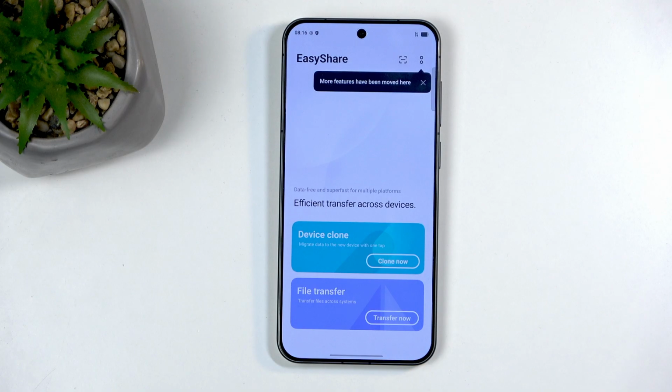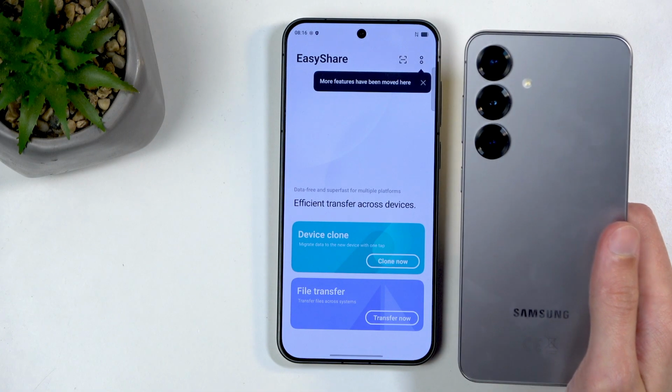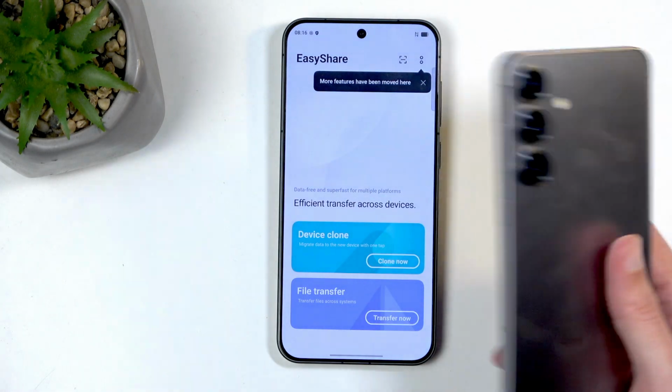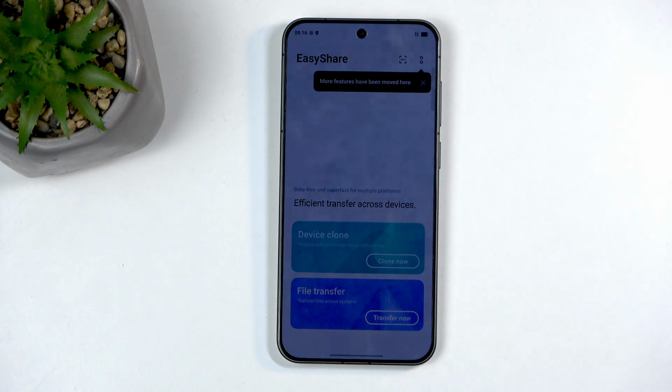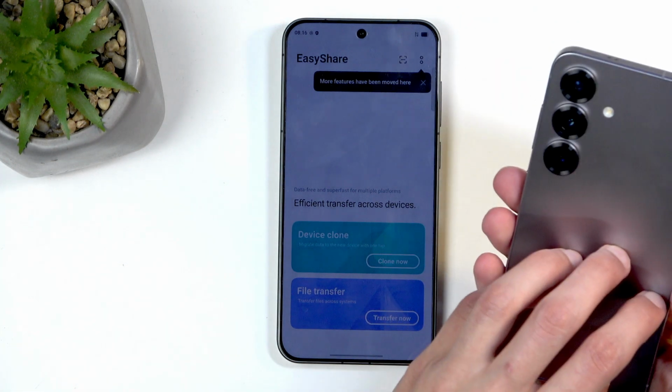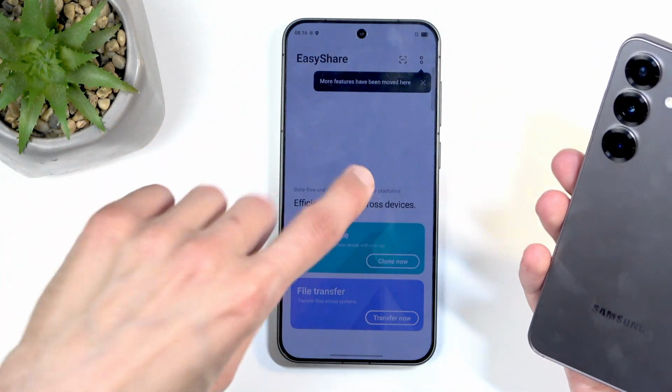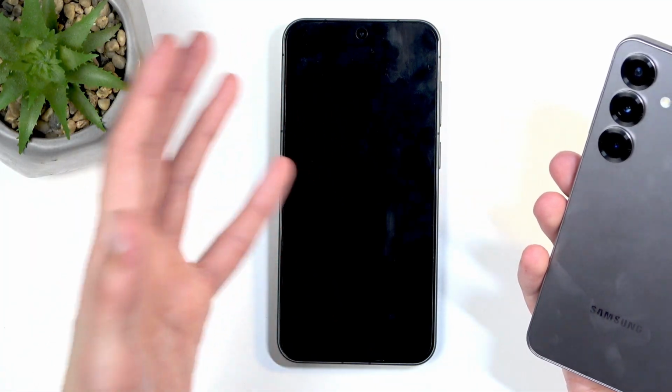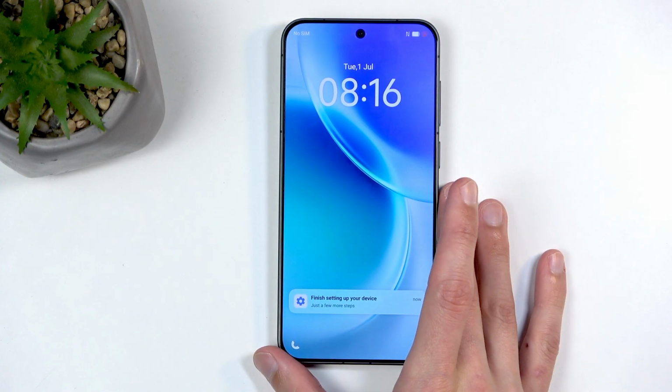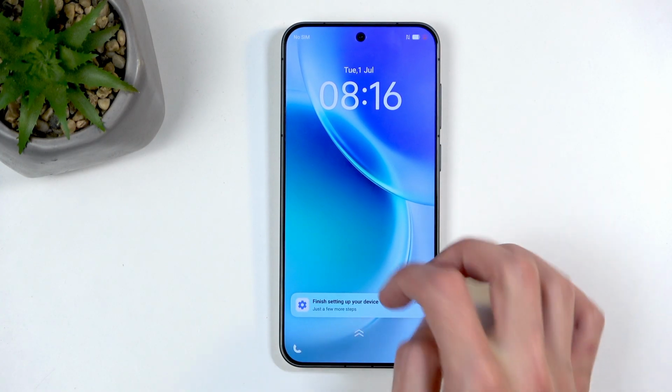And here you just select transfer files, and on the old device which you would be launching this application on, you would only have one of these options, because you can only move data from the old phone to this one if you're using this brand's clone phone application. So they're basically allowing you to move data to it, but not backwards, for obvious reasons. They created this to make it easy to move to their phone and not to move out of their phone.